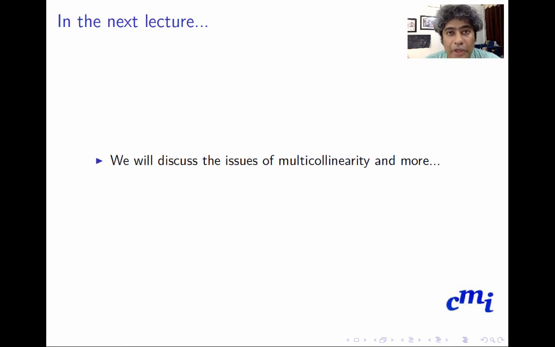Now I will stop here. In the next lecture, we will start discussion on the issue of multicollinearity. This is one of the very difficult issues. I have seen that students do struggle with this particular issue. So we will spend quite a bit of time on multicollinearity in lecture 3, and some more issues on predictive models.